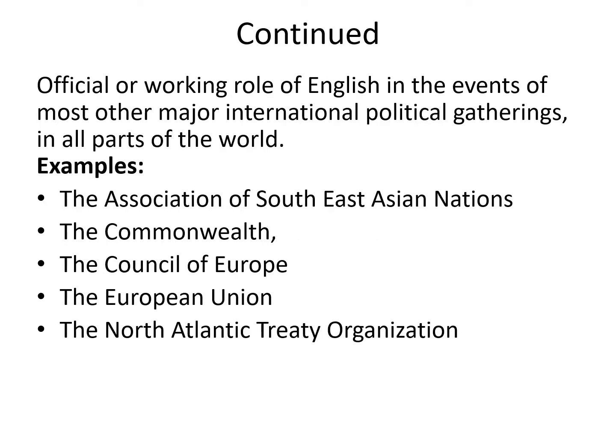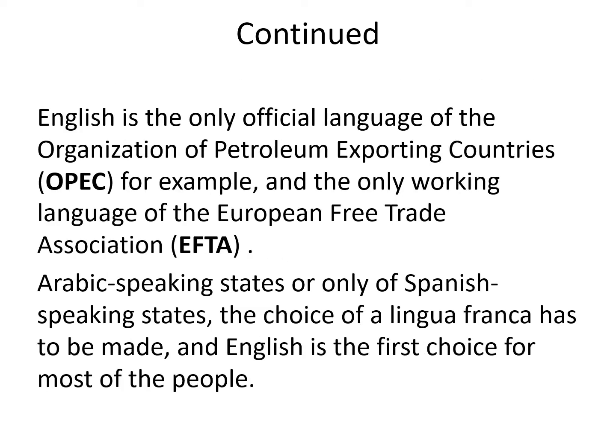English has an official or working role in the events of most other major international political gatherings in all parts of the world. Here you can see some more examples: the Association of Southeast Asian Nations, the Commonwealth, the Council of Europe, the European Union, the North Atlantic Treaty Organization. English is the only official language of the Organization of the Petroleum Exporting Countries, OPEC, for example, and the only working language of the European Free Trade Association, called EFTA.